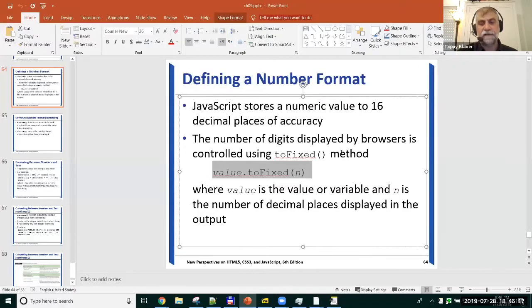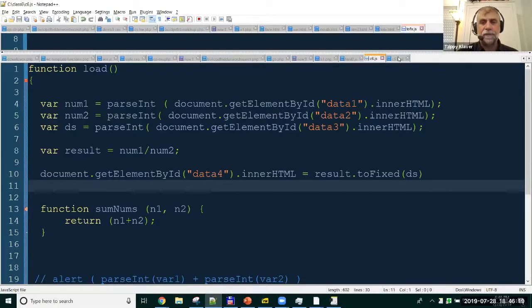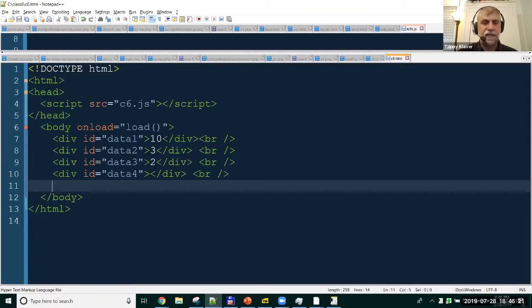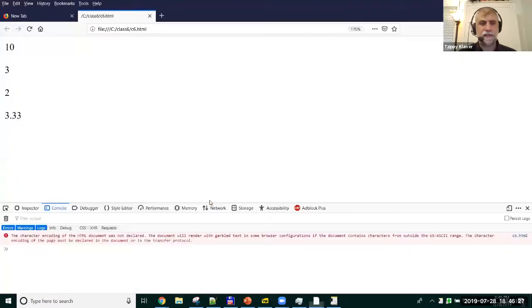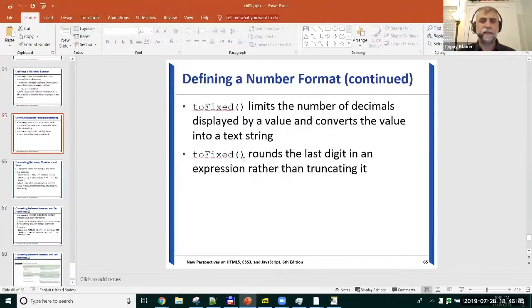And so I could change this now if I wanted to, right? I could easily change it just by changing, I don't know, if I wanted 5 decimal spots, if I just change this to a 5, right? Now when I run this, I should have 5 decimal spots there. So nice, it's much more fluid, it's much easier now to use. So getting back to the slides. All right, I have toFixed on the last digit, okay.